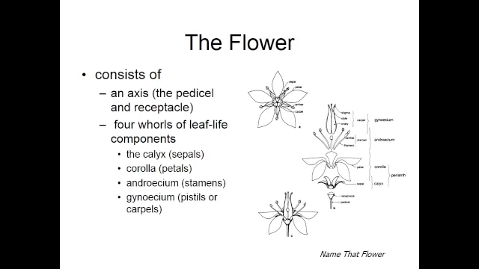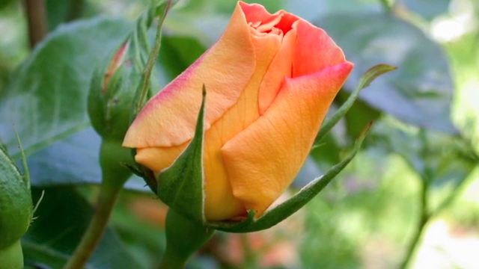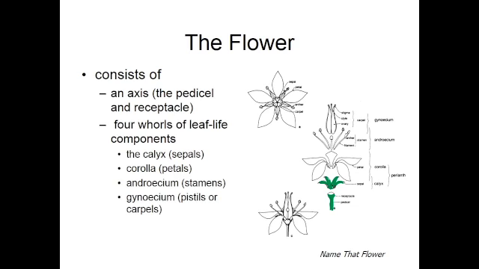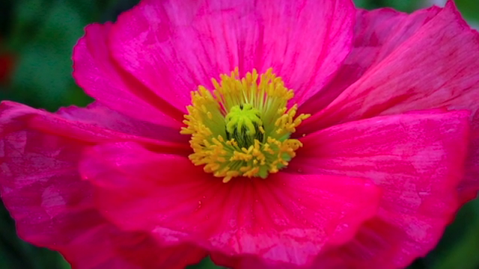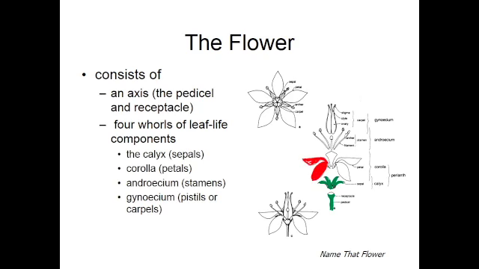Flowering plants share a common structure to their flower based on an archetypal blueprint. The flower has a stalk — the pedicel — and an attachment point where all four floral whorls are inserted, called the receptacle. The four whorls are always inserted in the same order: first, the whorl of sepals, which are often green and leaf-like but not always; then the usually showy colored petals, as in poppies; then the male parts of the flower, the stamens, which bear the pollen; and in the center of the flower, the carpels, which contain the ovules.